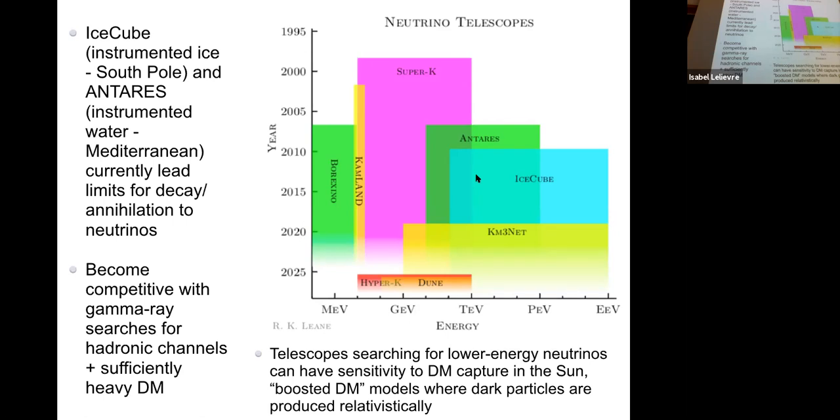But if you go through intermediate steps, either through a cascade on the standard model side, or you make a high energy particle and then it scatters and makes a bunch of secondaries, then the particles that you see may be very different to the mass scale of the dark matter. I'll give you an example of this a few slides further on, which shows the constraints on heavy dark matter decaying into big quarks. At the PeV to 10 PeV scale, the strongest limits on that come from IceCube. When these things hadronize, they make neutral pions, they make neutrinos, and you just look for the neutrinos. That's a pretty short cascade, and the neutrinos don't really interact after being produced.